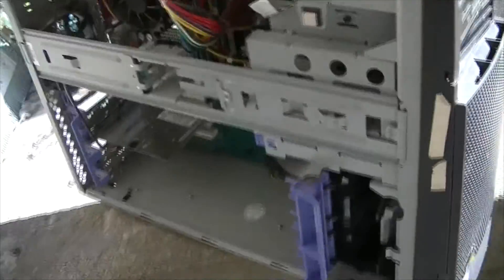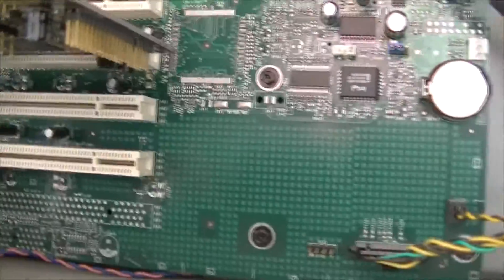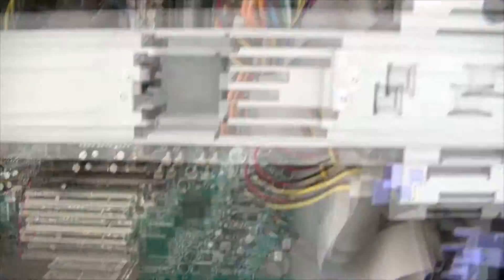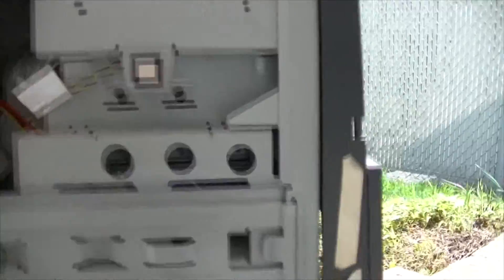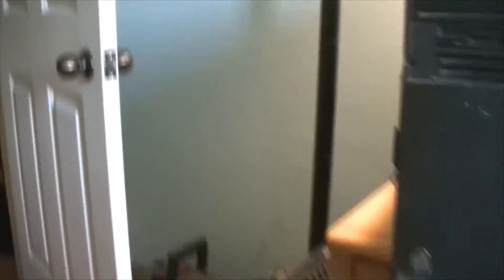Much cleaner! That thing was so dusty - look at my shirt, I still have remnants of dust. When I was dusting it I kind of scratched the back - oh well, it's not like it's gonna see a resale value anytime soon. AGP Pro, a couple PCI, an artifact there for another one. There's a bag there for another hard drive bracket - there's two brackets so another hard drive will do fine. And here's the chassis intrusion. Let's see if this thing will fire up.